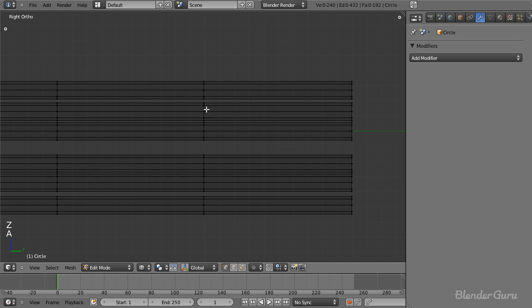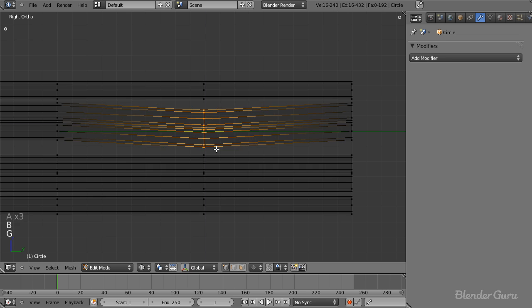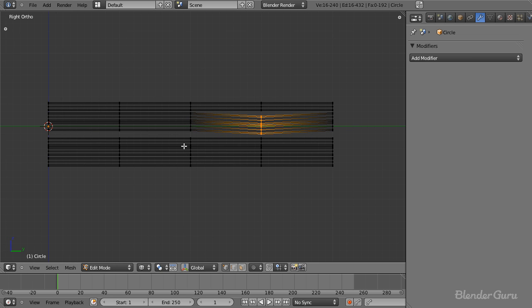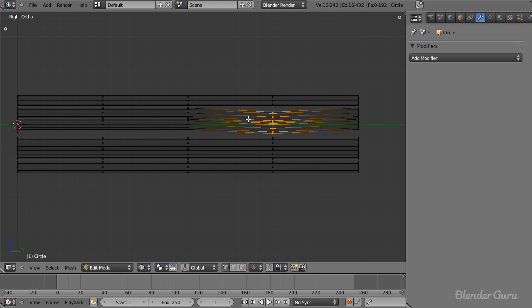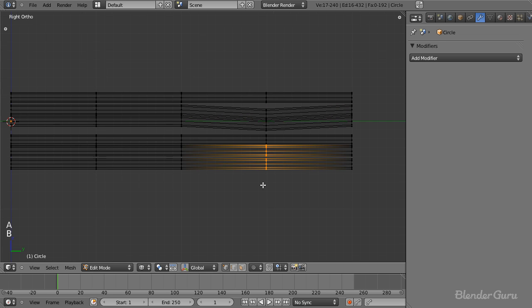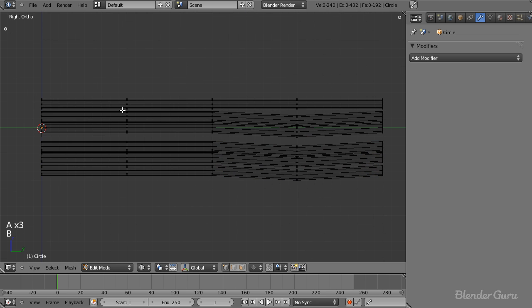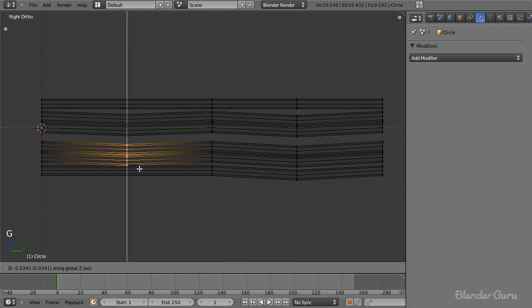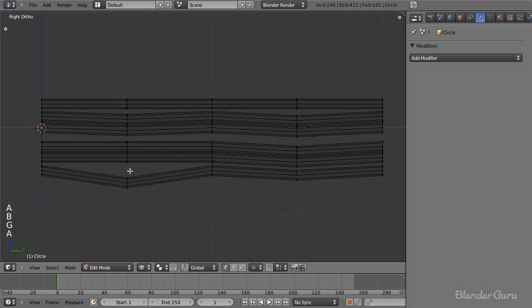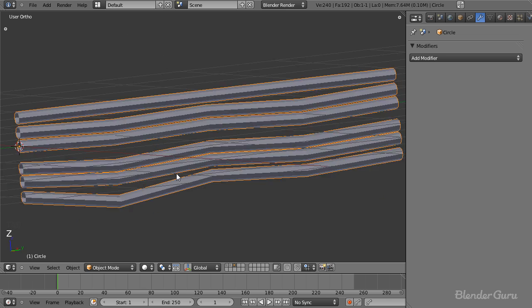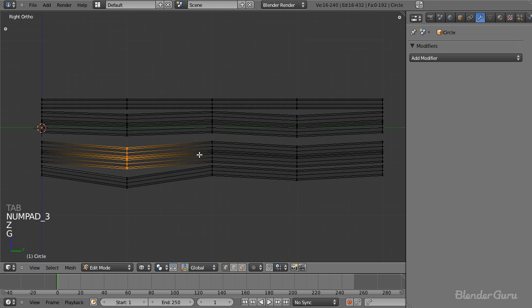And now what I'm going to do is just randomize these points right here, because what I want to make it look like is there's a bracket holding these ones up, a bracket here, and a bracket here. So I want to make these vertices here and these vertices here just slightly sagging a little bit, just to add a little bit of random variation to it. So some of the lines are tighter than others, but you can see the kind of effect that we're going to go for. Okay, so it's something around about like so.